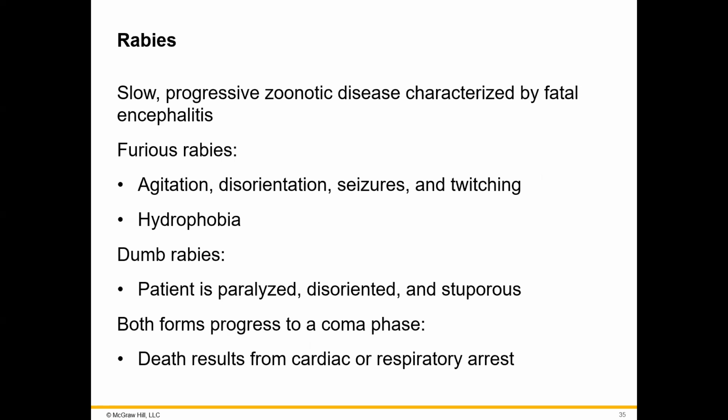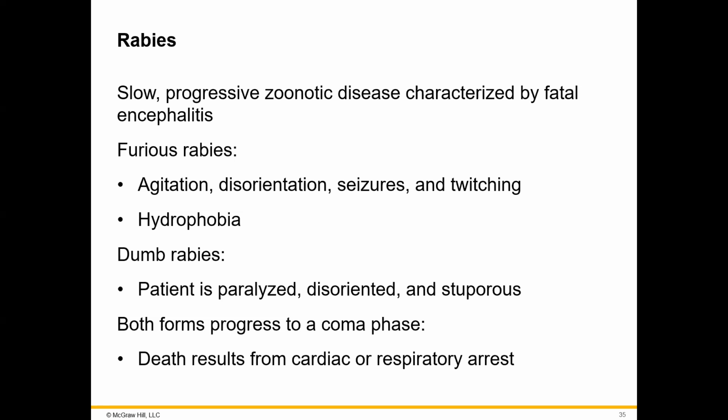Rabies causes what we call rabies encephalitis. So it's a slow and progressive zoonotic disease. For humans, this encephalitis is going to be happening over 1 to 2 months of progression. So from exposure, you won't typically have any symptoms until about a month or two after exposure. It's a very slowly progressive thing. It's not something that happens within a couple of days after exposure.